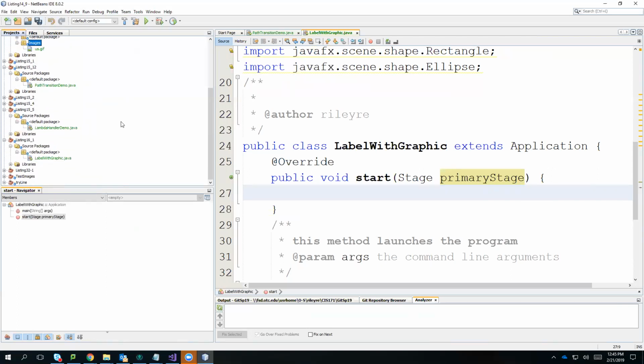And I'm going to go to the project that I'm working on, the 16.1, and I'm going to click on source packages because I want to paste that package within the source packages and see if I can paste. Voila, it worked. Now you should have your us.gif image. Paste it in source packages.